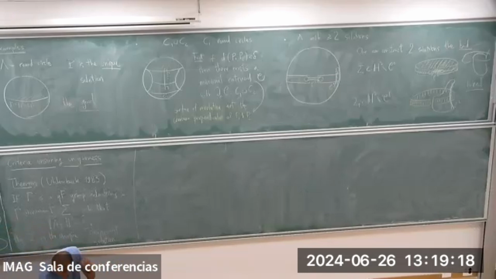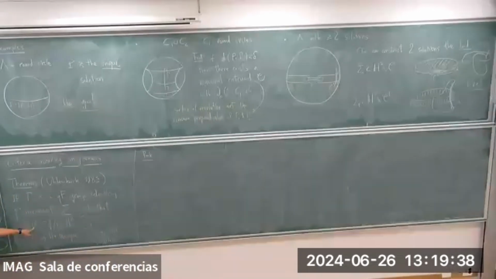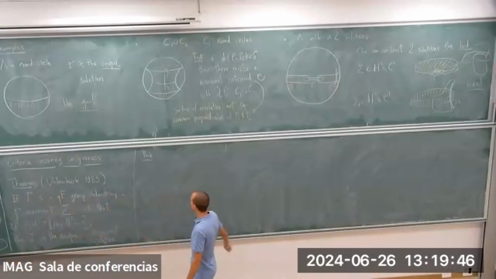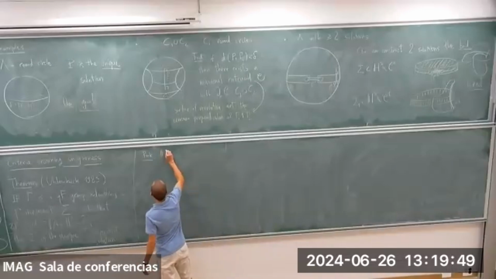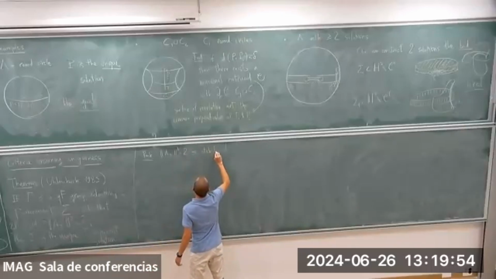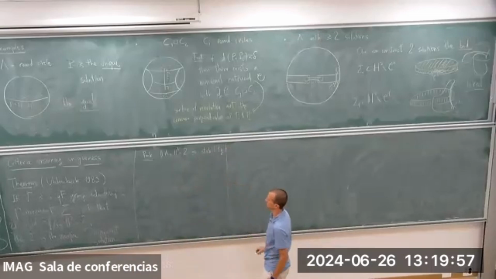So let me make a couple of remarks on this, and then I will tell you how we improve this result, following these ideas. So first remark, this condition is basically telling us that this is lambda 1 squared plus lambda 2 squared, where lambda 1 and lambda 2 are the principal curvatures, but these are opposites, so this is 2 lambda squared. Okay? So this less than 2 is saying that the principal curvature is less than 1. And the remark is that this condition implies stability. This condition is stronger than stability.